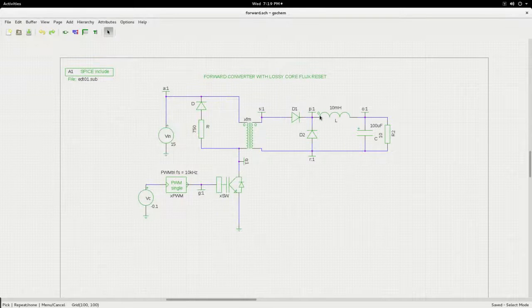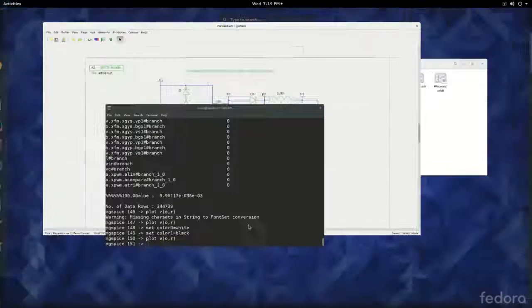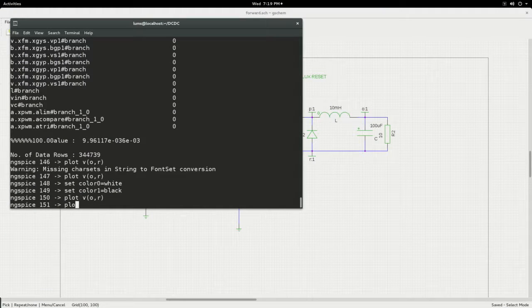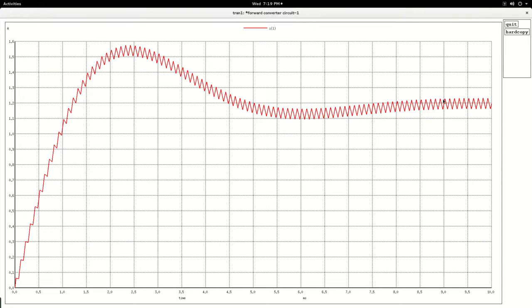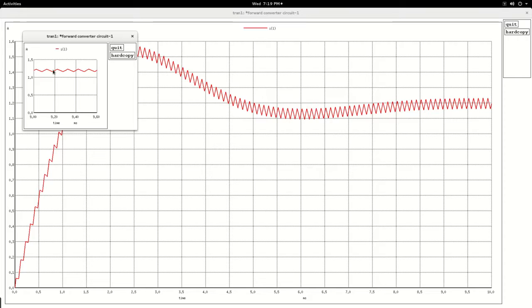So we would like to see the inductor current waveform here. So let us have a look at the inductor current waveform. Plot IL. And you see, as expected, the inductor current triangular wave shape. This is what we are expecting, and you observe that later on, around here after the 9.5 millisecond, almost, it is trying to reach a stable point.